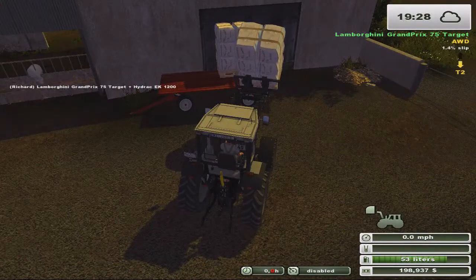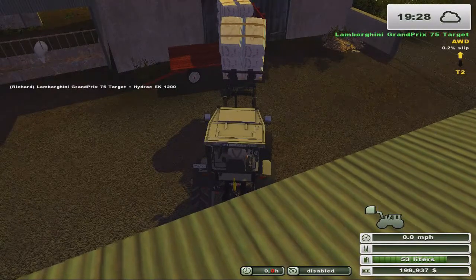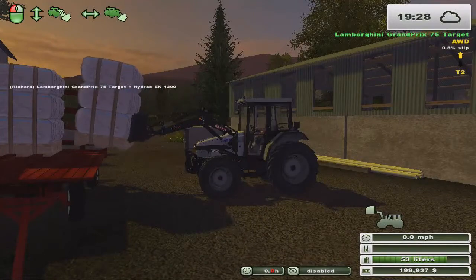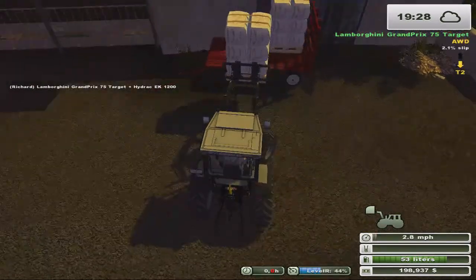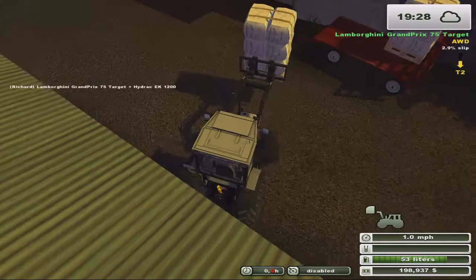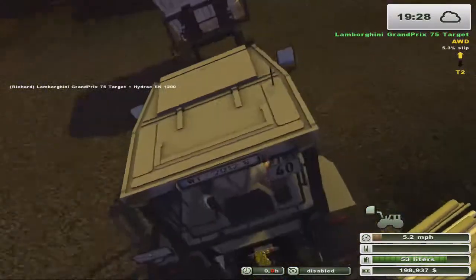Oops. I keep forgetting that trailer has a back on it, doesn't it? This is kind of a tight space for this little particular setup. I probably could have thought this out a little better. Found somewhere a little more sensible for this trailer. Up, up, up, up. What have we done?